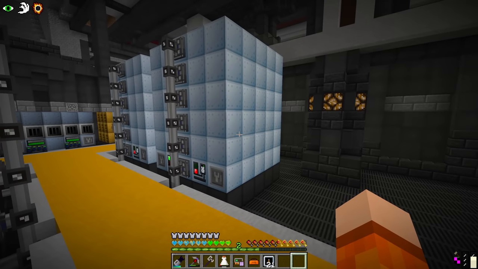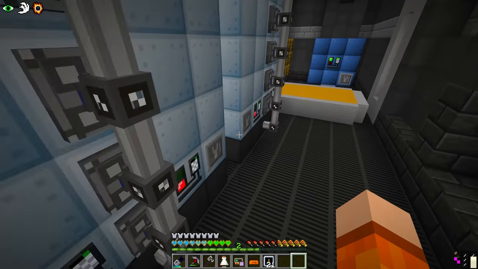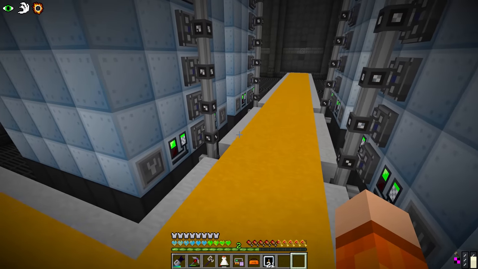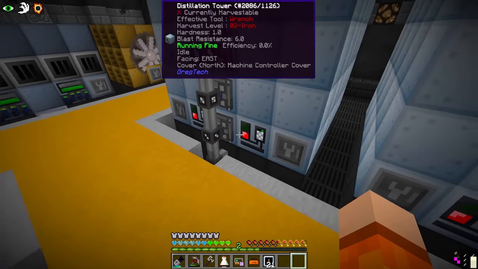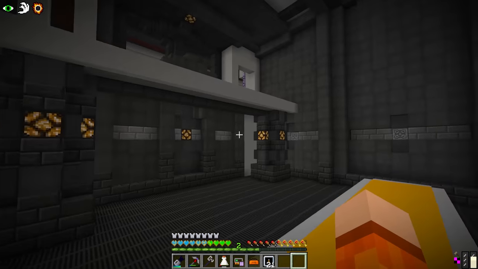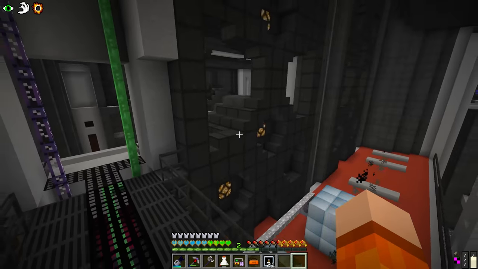That is a lot of distillation towers turning on at once. Probably not the best for the game. We might have to add some extra redstone control and make it like an RS latch so that it's not constantly blinking the machines. I might have to look into that actually.